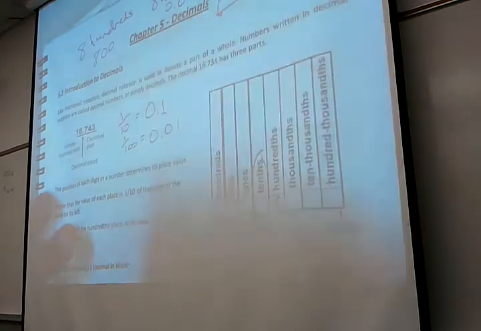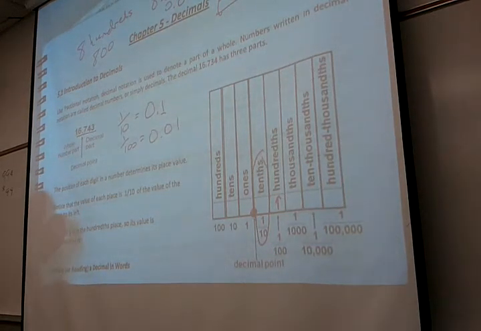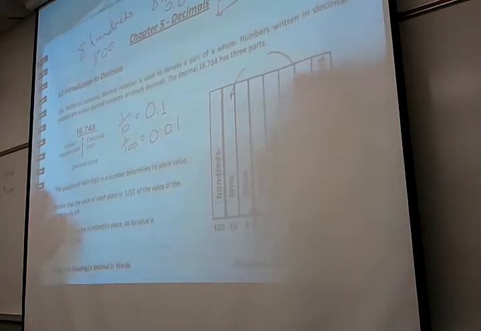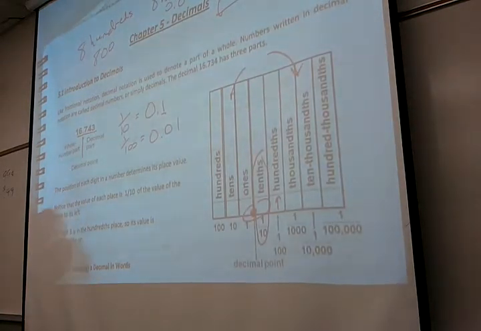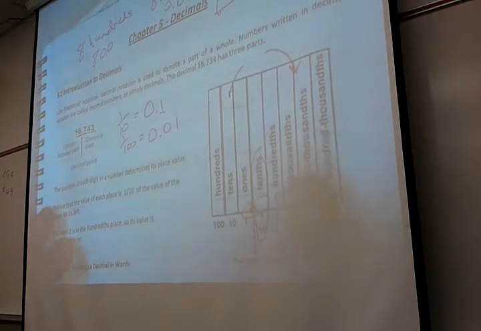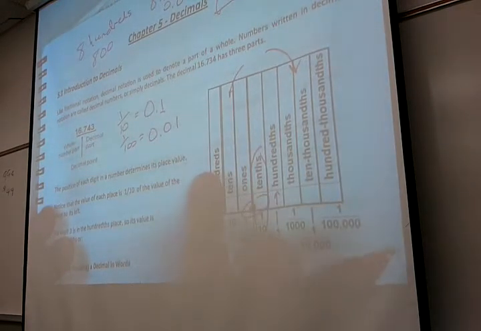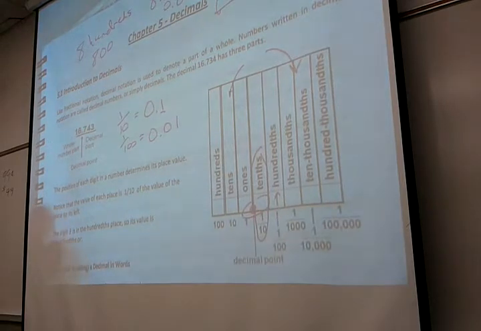On some of your homework, I put that THS and kind of circled it or underlined it. That makes the distinction about what side of the decimal place I am on. My THS is going to be down here. That's parts. This is whole numbers. That's not going to have the THS on it. Okay, cool.